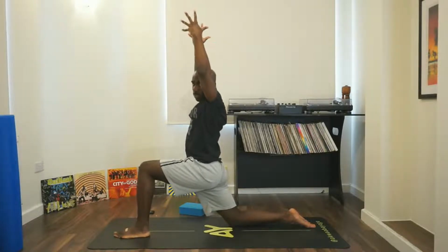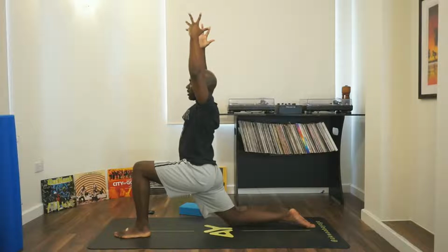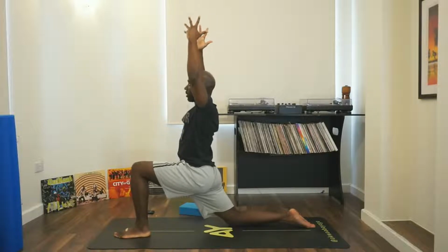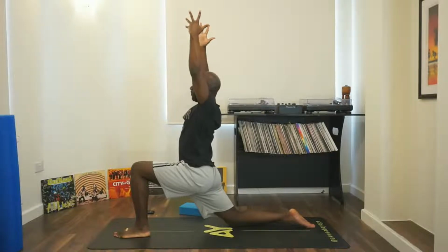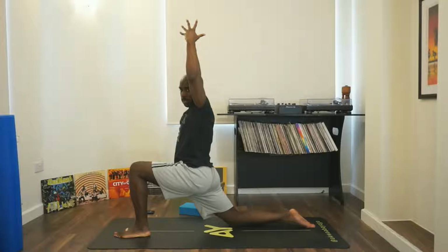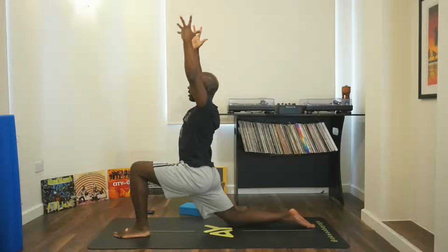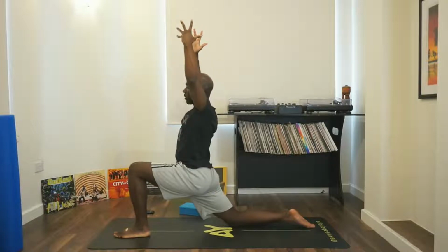So again, you're here for 3 breaths. On the inhale, we're going to lengthen up through the torso, and on the exhale, bend into that left knee. Inhale to lengthen, exhale to bend. So this time we're finding a space in our right hip flexor. One more, inhale to lengthen, drawing our navel in, exhale to soften.